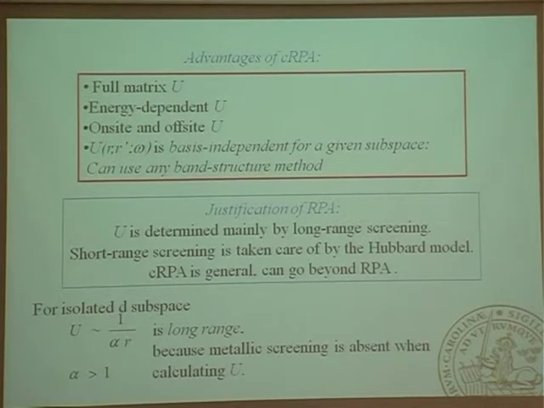So that also shows that the effective interaction is not a static quantity, but a dynamic quantity. It depends on the frequency, as you might expect when you form an effective model. You should have a frequency-dependent interaction to take into account the retardation effect from the other subspace. And then you can calculate the on-site and off-site U as far as you like. You can just calculate the matrix elements because you have the information in here.